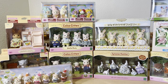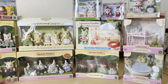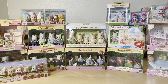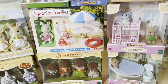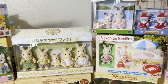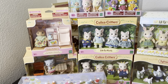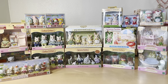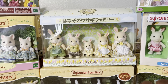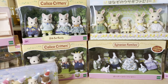So those were all the families and figure sets I picked up recently. I'm so in love with everything and super excited to have all of these in my collection — I can't wait to open everything up. As I mentioned earlier, I did pick up a lot of new furniture sets as well, so I'll be doing a separate haul on those since it would have been too long to include them here. Definitely stay tuned for that. I hope you guys enjoyed it, and I'll talk to you in my next one.